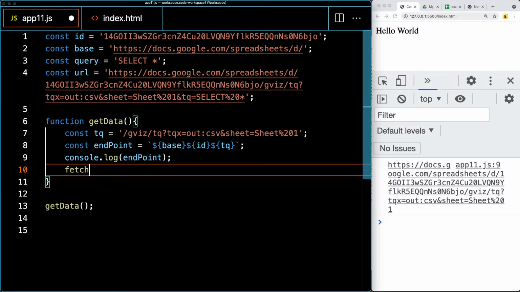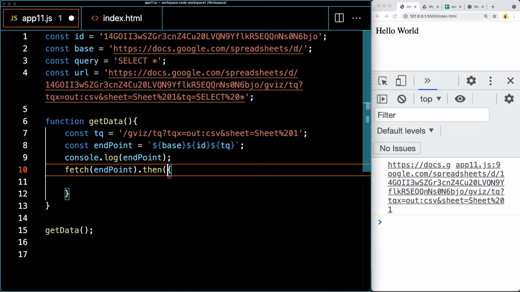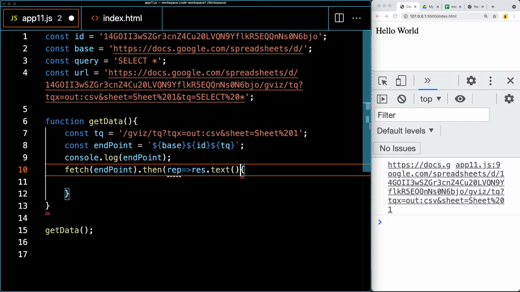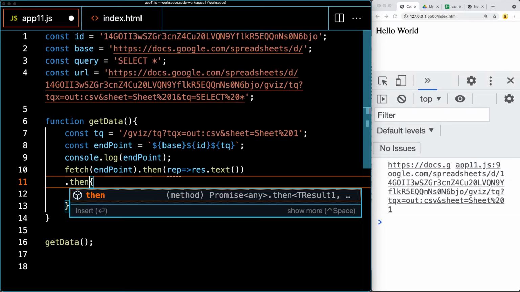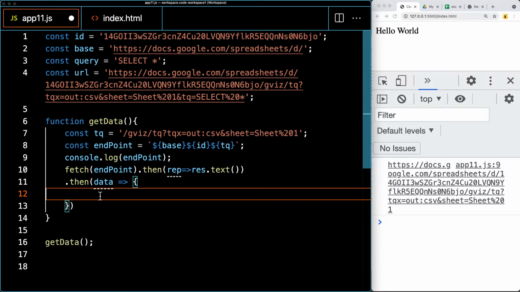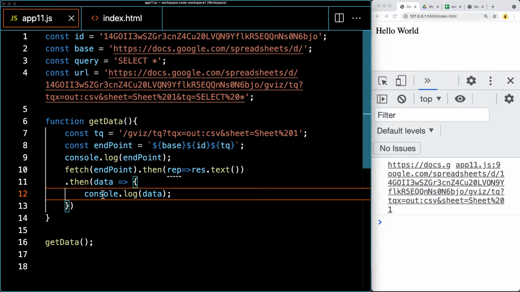We'll make a fetch request to the endpoint to see what we're getting returned back. So, making the fetch request to the endpoint, and once we do get the response back, we're going to return the response back as text. And then the next part of the promise is going to retrieve the content as data. Then we can make use of the content and output the data object into the console. So this is going to be the response back from the endpoint.